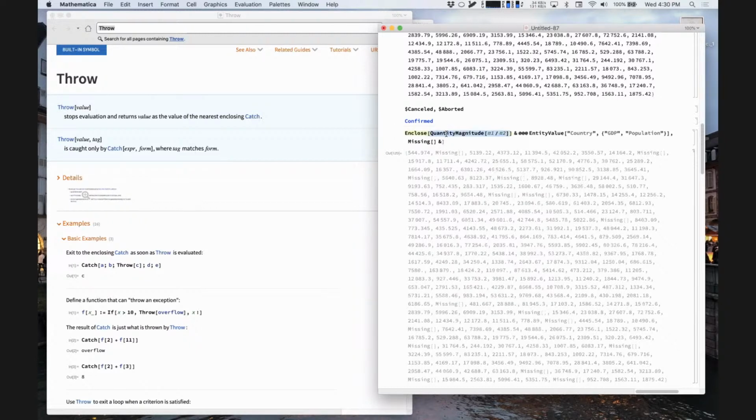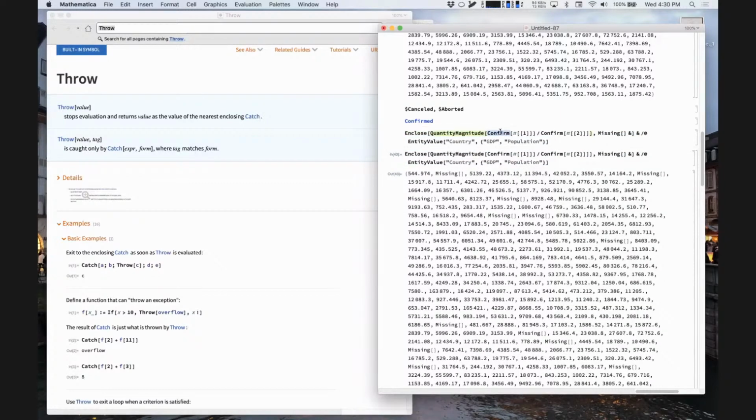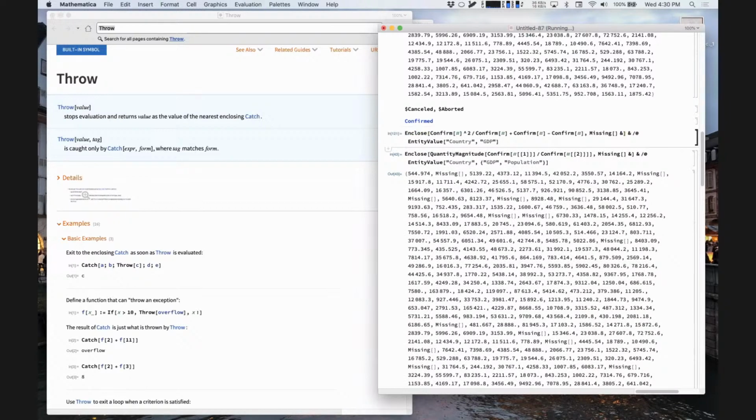I mean, take that divide case. It's a total mess. Let me write out a concrete example. So suppose I have this, and suppose I want to get, let's just get the GDP, right? So we'll just get hash squared over hash plus hash minus hash, right? Not a very profound function. So am I supposed to write confirm around every single time hash appears? Okay. And what's the alternative?